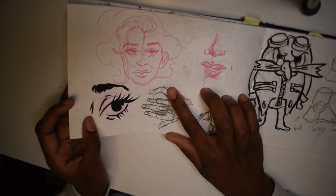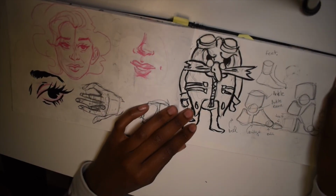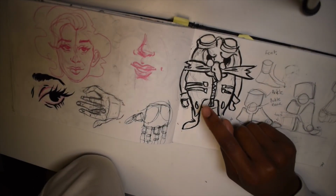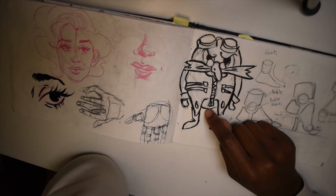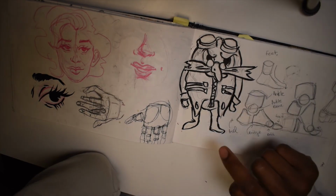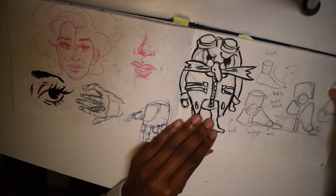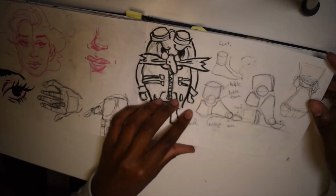There's me sketching some faces and hands and such. Okay, this mistake here was when I thought it would be a good idea to mix Humpty Dumpty and Dr. Eggman. It looks hilarious, I'm not gonna lie to you. Like, I laughed the whole time drawing this. And here I am drawing some feet.